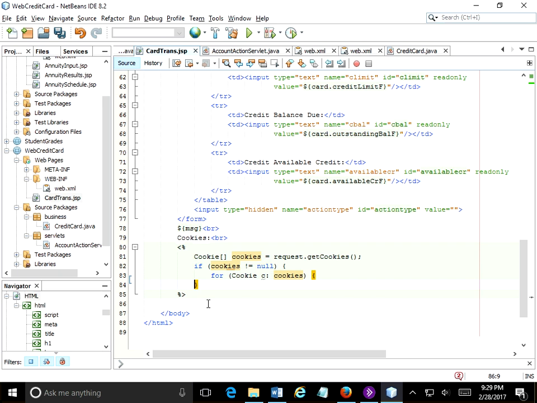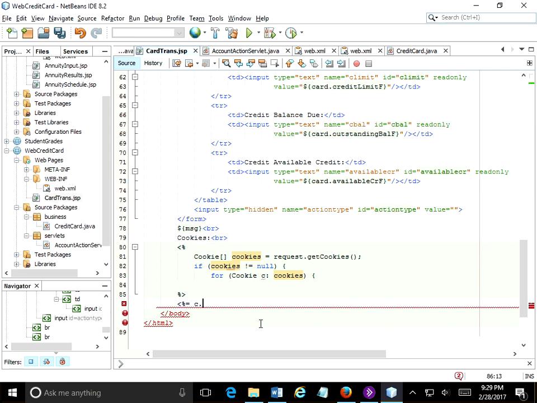Oh, I need to take that curly brace out because the for loop is inside the if block. So you have an if curly brace, but then inside the if you have a for each, the new style for. So for every cookie inside cookies, we'll have an object C, but we need to put outside of the scriptlet a scriptlet expression for C.getName.